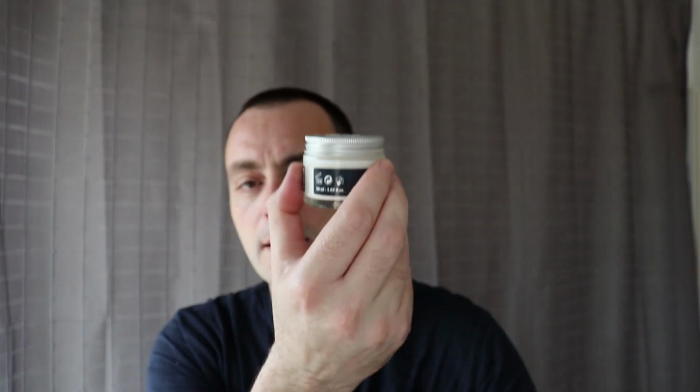Let's apply some of this stuff. In a little diddy pot. That's next door's dog. So all it does is bark. So I want this to get rid of some of these wrinkles, hopefully. Yeah, that's good stuff. It's got the exact same fragrance as the soap and balm. Yeah, that's really good. That'll do me.